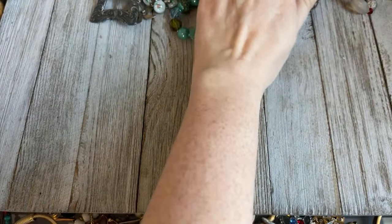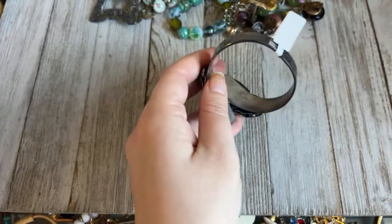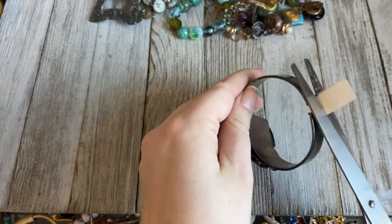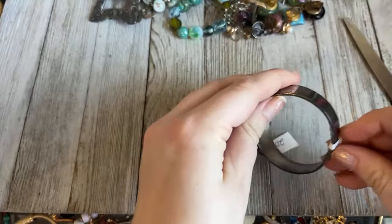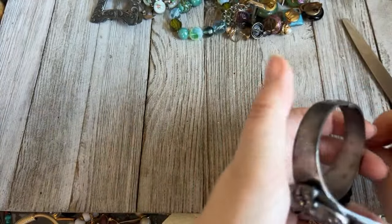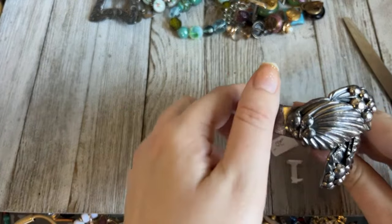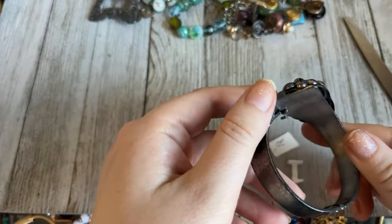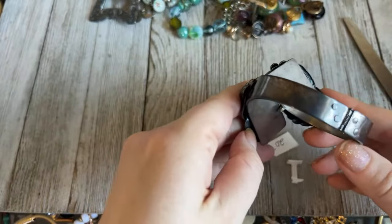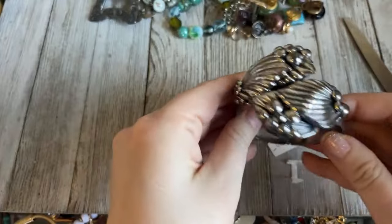But, you know, for the things that I bought that maybe I wouldn't have bought that first day, this is one of them. This was $20, and this was the first day, so it was actually $20. I mean, it is really cool. Sometimes they have sterling silver tops. This definitely is not sterling silver. It is still pretty cool.